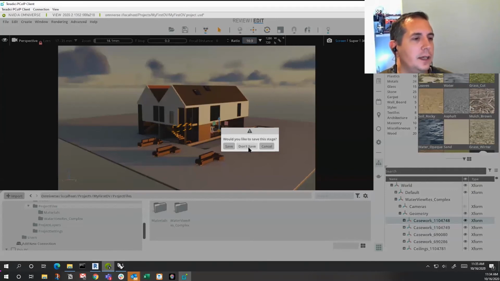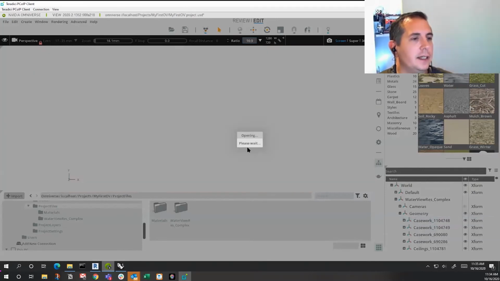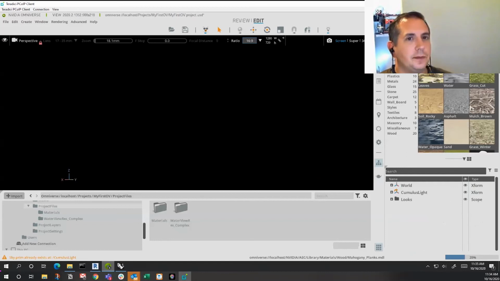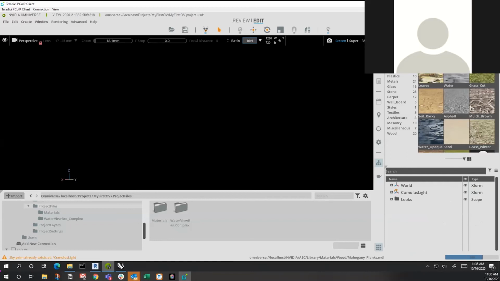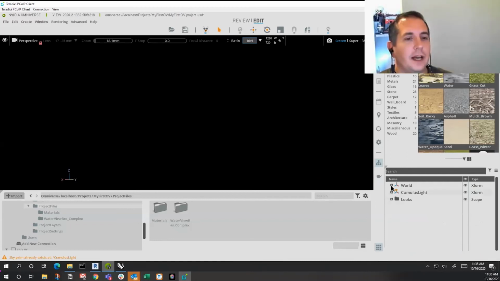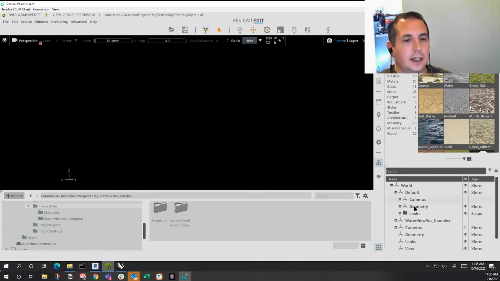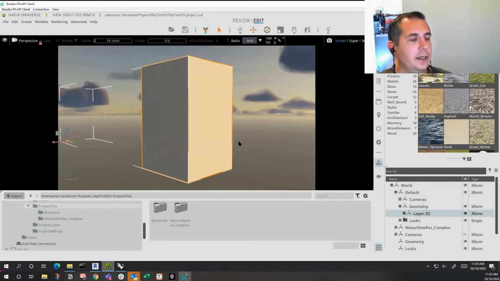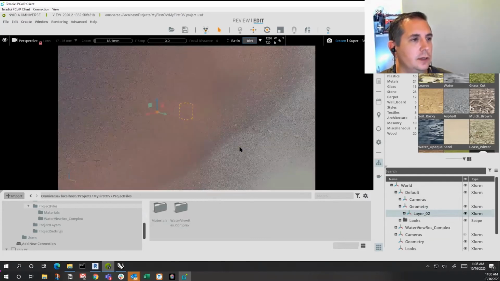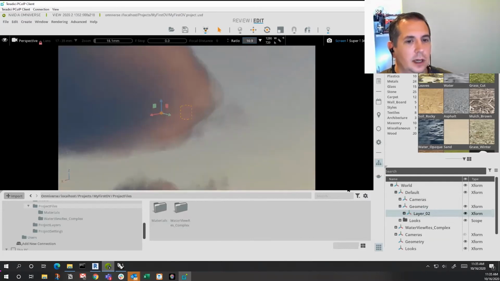Oh, it instantly refreshed because you had live link still on. Yes, I had live sync on when I did the Rhino. Yeah. If you have live sync on when you do the Rhino, oh, there we go. Now I got my default. Because basically the project now reads what information's in the project folder. Exactly, right? Exactly. So now I see it. So there's my cube on layer 2.